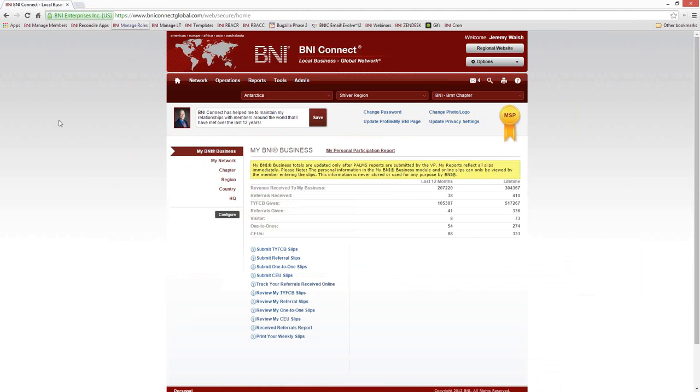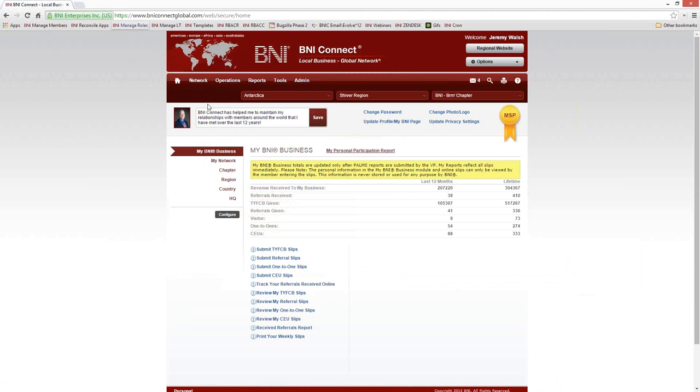So let's go ahead and get started with today's information. And again, this is the chapter goals for leadership teams. So in order to get to the chapter goals, what we do need to do is to go beyond the home screen and into more of the back-end admin portion of BNI Connect. The place that we do this is we're going to go to the menu buttons along the top. A lot of people say, I'm not really sure where to find stuff in BNI Connect. So let me tell you quickly how I always remember where to find stuff.